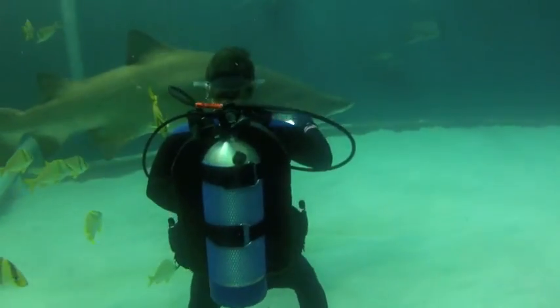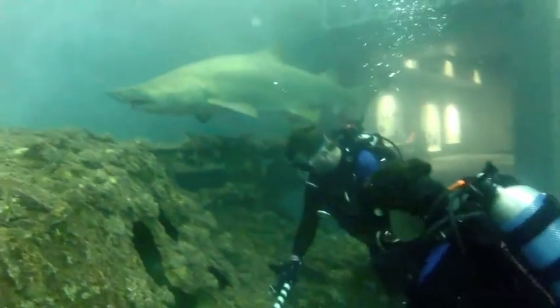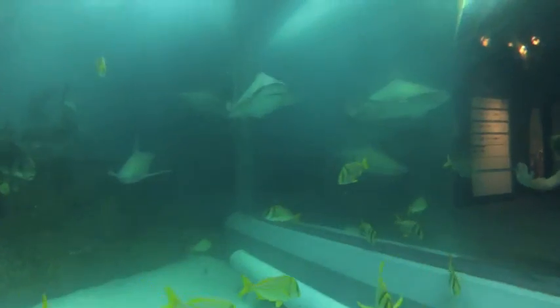As we swam around the back of the ship model, there were sharks just above us moving in the opposite direction between midwater and the surface. Once we completed the swim around the back, we were led to the main stage of the aquarium, which had a sandy bottom just like swimming in the ocean, only this time there were several human visitors on the other side of the glass looking back at us, kids smiling and waving.